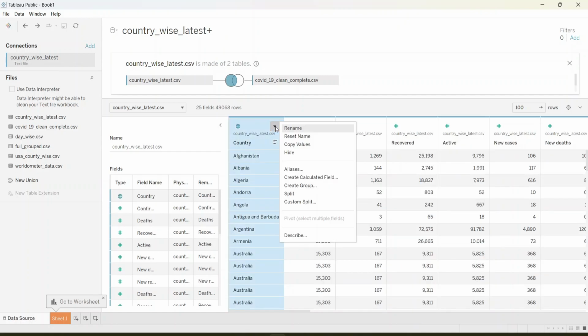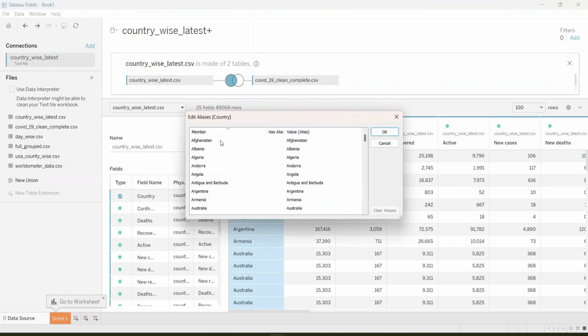Okay, now click again, it's aliases. Aliases means you want to give a different name to the same value. Here Afghanistan is mentioned, and if you want something else, like I want AFG only.